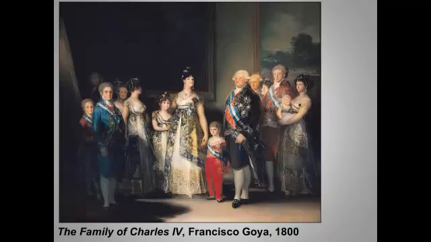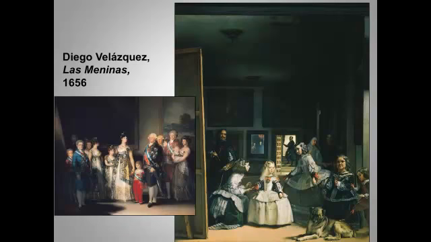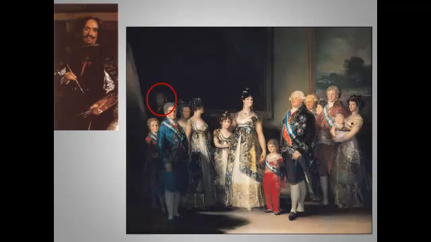Goya's designs caught the eye of the Spanish royal family, and here we see his famous portrait of Charles IV, his very bossy wife — who, together with her lover, really ruled Spain — and their many children. A few quick points of comparison with Velázquez's famous court portrait: we see similarities in the use of light and shadow, the paintings in the background, and the loose brushstrokes capturing sumptuous fabrics. But while Las Meninas is all about the artist's intimacy with the royal family, Goya puts himself into his portrait hiding in the shadows. Goya barely bothered to disguise his disdain — his writings reveal he found the Spanish royal family self-indulgent, irresponsible, and unprepared to meet the challenges the French Revolution and Napoleon's invasion would pose.